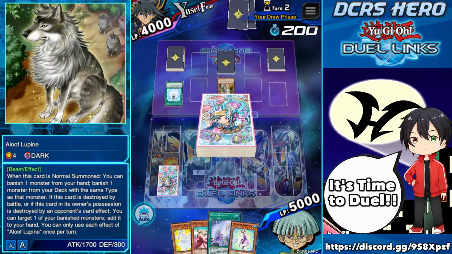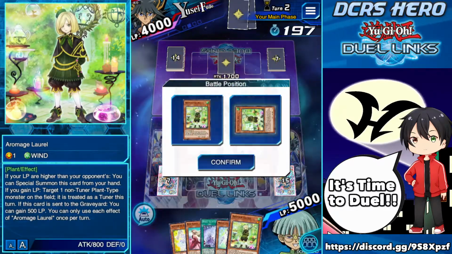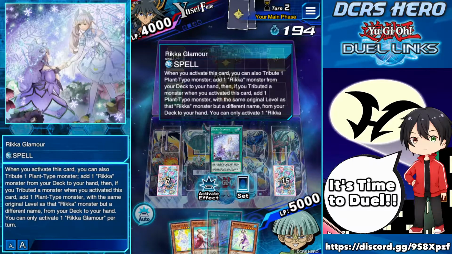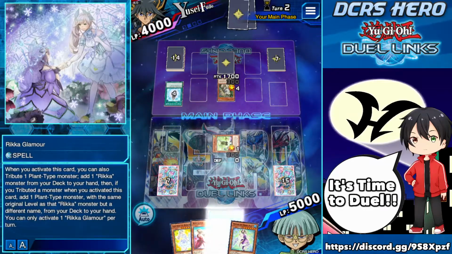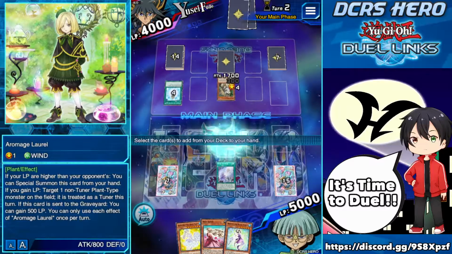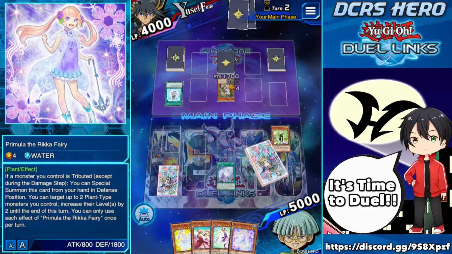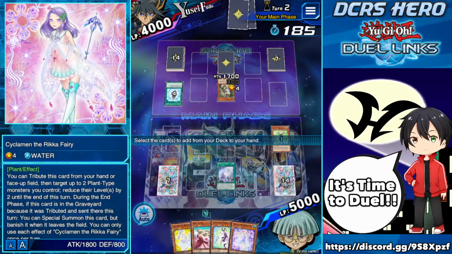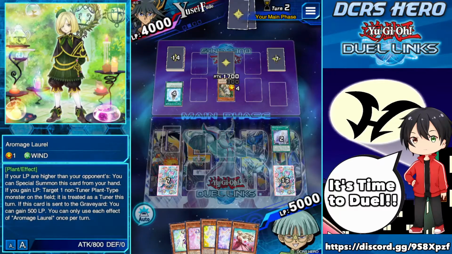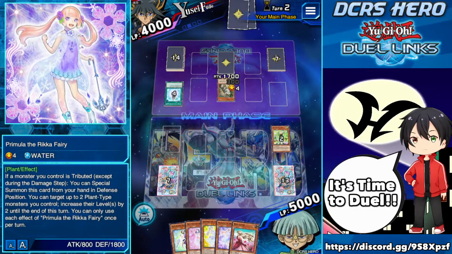Cool. A loop pine. Alright, so we're gonna go Laurel. Now, does he have any response? Does not. Okay. So if that's the case, we're gonna Glamour. So we'll tribute a monster. We tribute this. We'll grab out a Premilla. And we'll get another monster. We'll get a Cyclamen. Laurel's effect. And Premilla's effect.